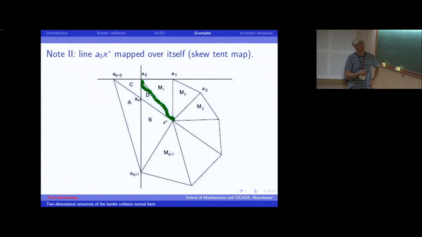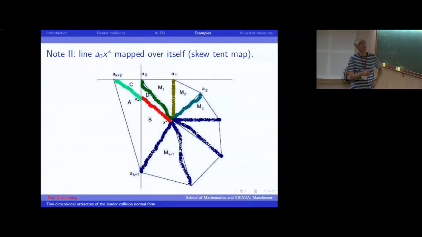So suppose I'm on this straight line from A0 to X star. What happens if I iterate? Well, it goes to there. Then it goes to there. Goes on and on and on. Now from here, X star is fixed, remember. AK plus 1 goes here. So the next step is there. And now I've got to use both maps. A minus 1 there goes to A0. AK plus 2 goes to X star. And X star remains fixed. So the image is stretched twice completely across here.